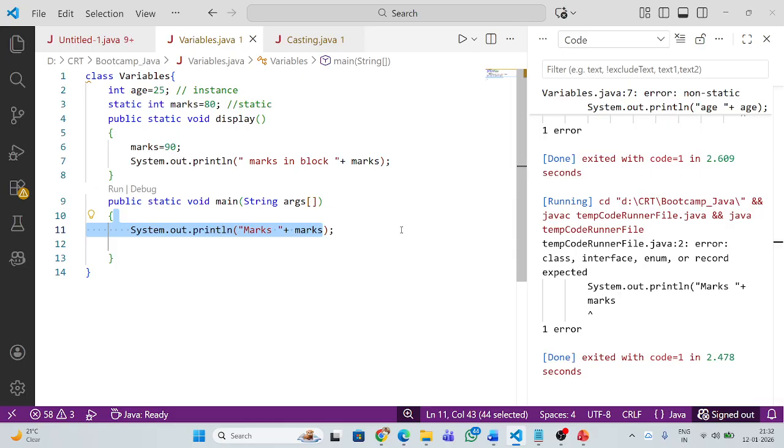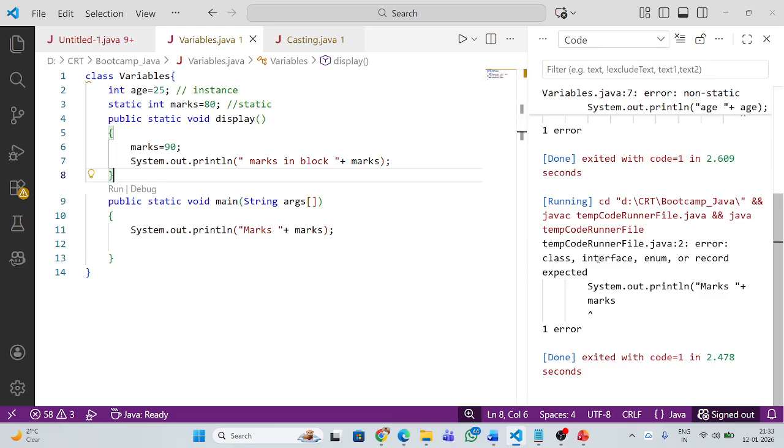What is the error? println marks. Okay. Yes. Any error? What is that error? Yes, it is not allowed.